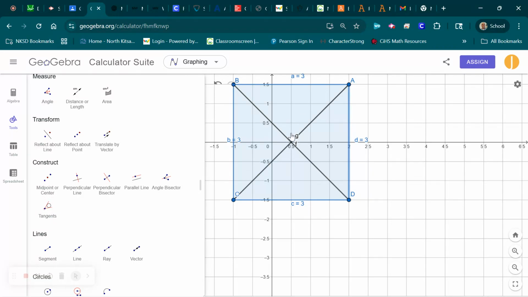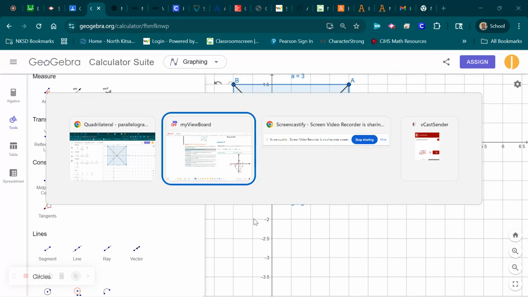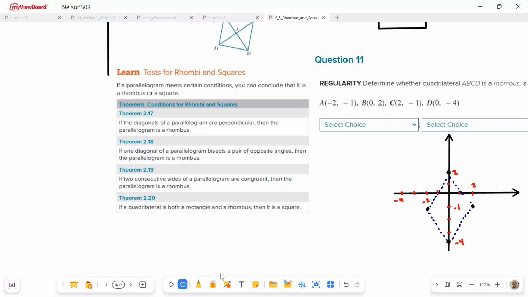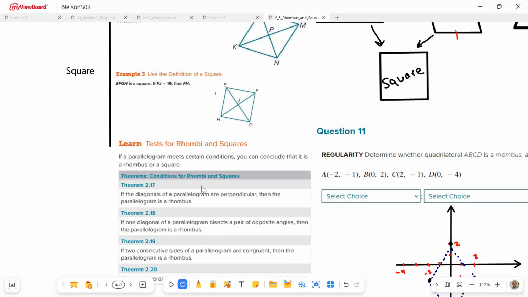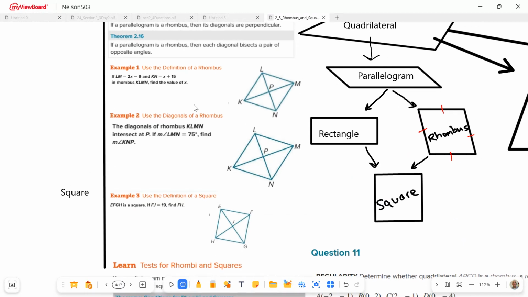See how the diagonals are perpendicular to each other? The diagonals are equal to each other because it's a rectangle. The diagonals are bisecting the angles because of the rhombus idea, but now that it's a square, the diagonals are bisecting all the angles. So, man, I hope I'm making these properties clear. I hope you're going to be able to do the homework today. Let's look at a couple examples and see if we're doing okay here.